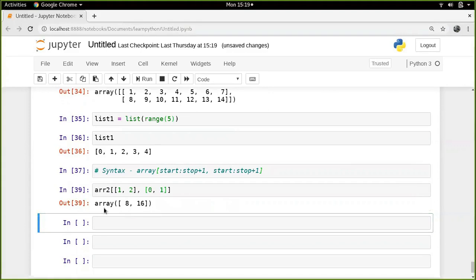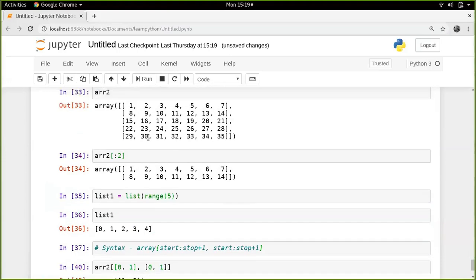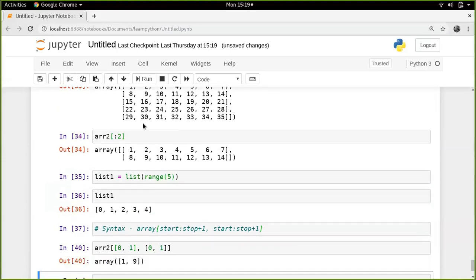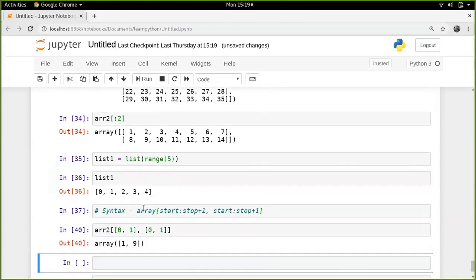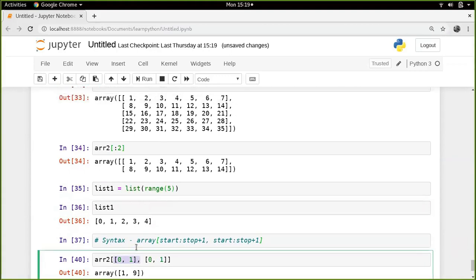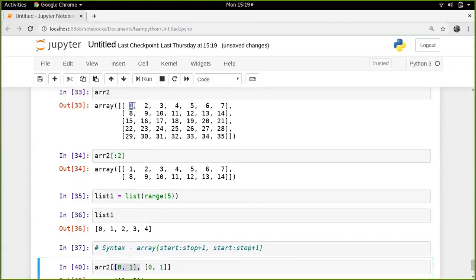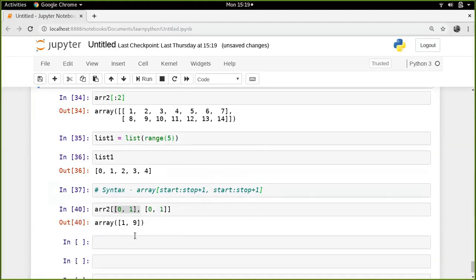Actually there was a slight mistake. This should also have been 0, 1 and 0, 1. Now if you go back and see, I have extracted the first two rows, and from the first two rows, I have extracted the 0th column and the first column. That's why I get 1 and 9.